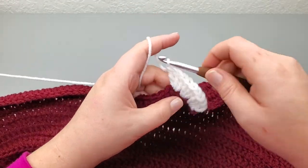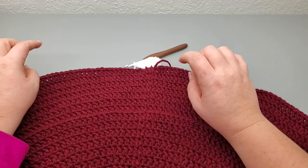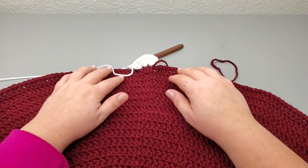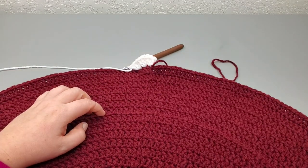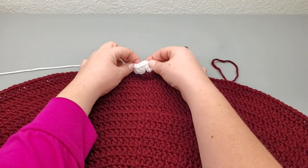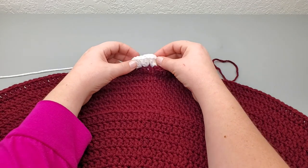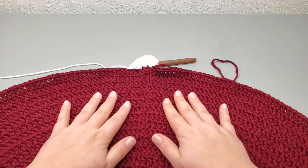Two and three. Okay, so I'm going to go ahead and let you guys finish this, and we're not going to have homework for a little bit. I'm going to do this ruffle with you, so then you can see what the next ruffle is going to be like. But the farther and farther around you work on this, the more our ruffle is going to want to roll up a little bit. That's perfectly fine, perfectly normal. We want that. Okay.